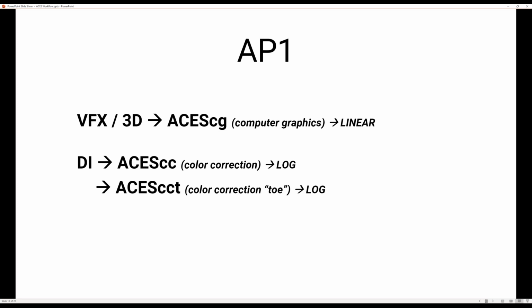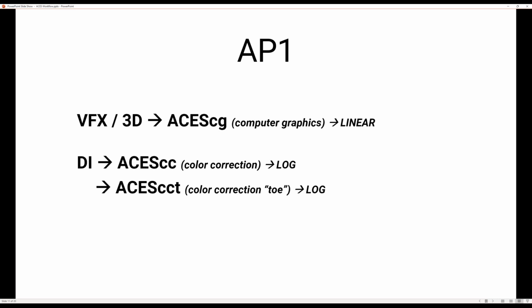And both of these color spaces use exactly the same color space, AP1, and also the same log encoding, but they have a slightly different response. ACEScc is the first color space released by the Academy, but back then a lot of colorists in the colorist community complained that it's very hard to lift the black point when we are using ACEScc.